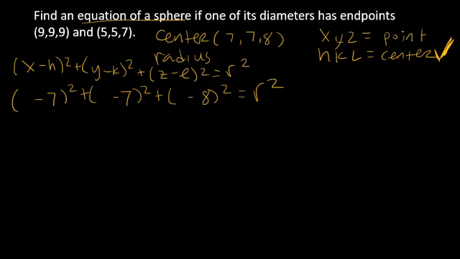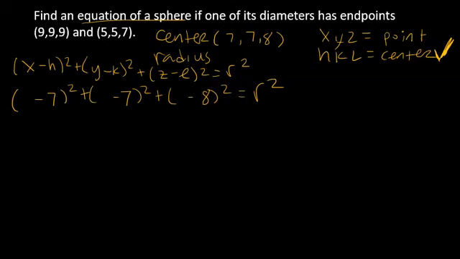So if I were to have that piece of paper that I just folded in half earlier, let's pretend I had that piece of paper and I set it down on the ground and I had a machine to turn me into like microscopic, just like a little size of an ant or something. And I crawled onto that little piece of paper and I got right in that very center, which is 7, 7, 8. And I walked like 10 steps to the right and I walked 10 steps to the left. They would be exactly even. So my 9, 9, 9 and my 5, 5, 7 are equal. Therefore, I can use any one I want.